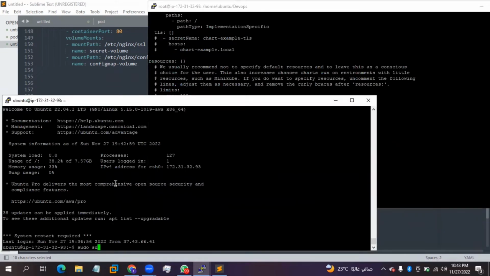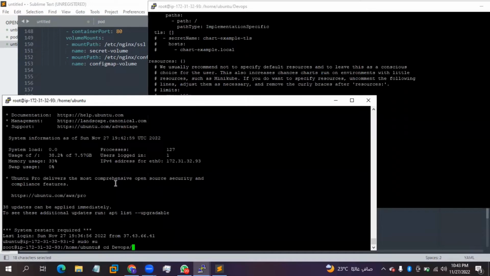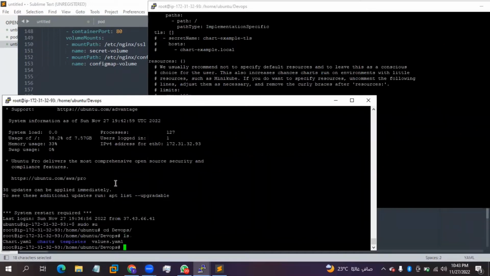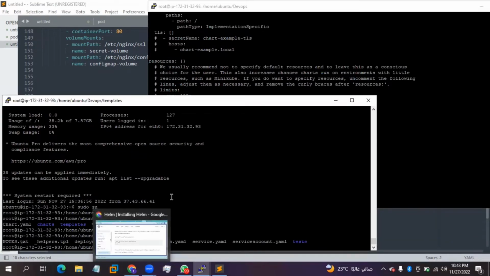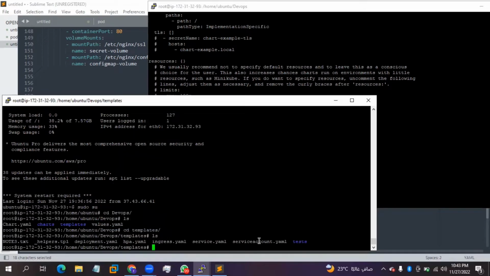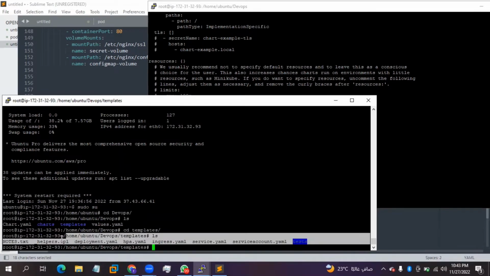sudo su, cd devops. Okay, we are inside templates. I'm just taking us through this. Once you run helm create chart, it's going to create all these things for you, and then you can also add others.